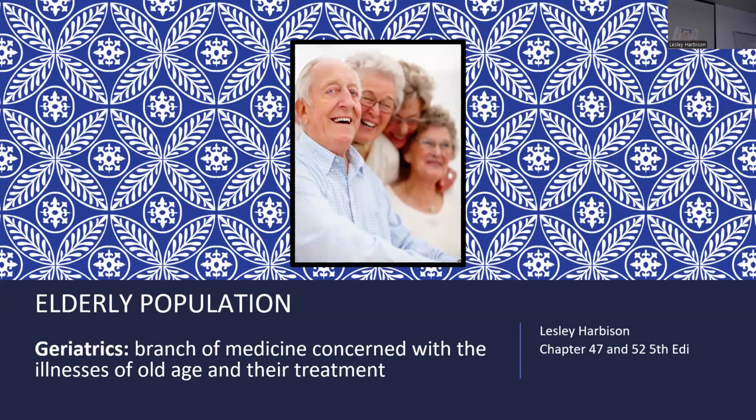So yeah, we're going to talk about the elderly population. Then it goes into palliative care, which a younger person could be on if they had some kind of terminal disease or cancer or something. But a lot of times we think about it with the older population. And then the last two are really review.